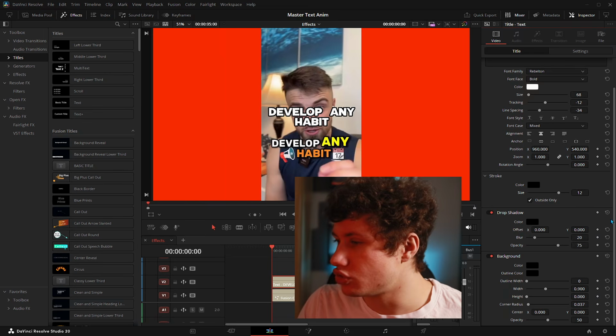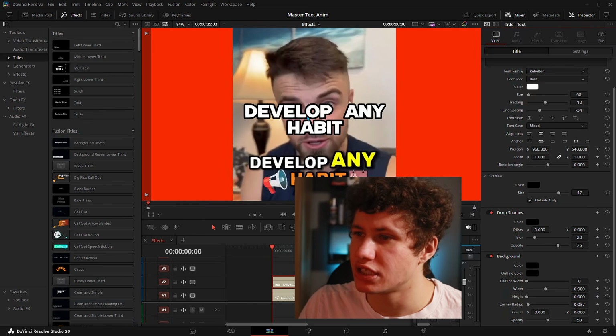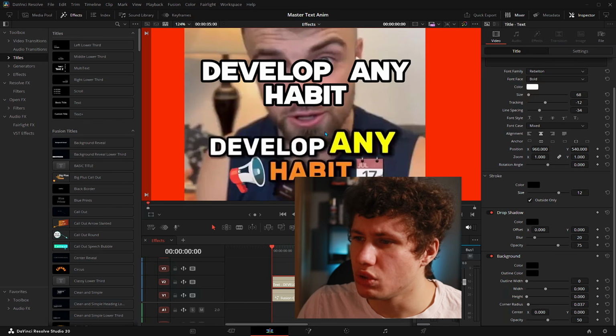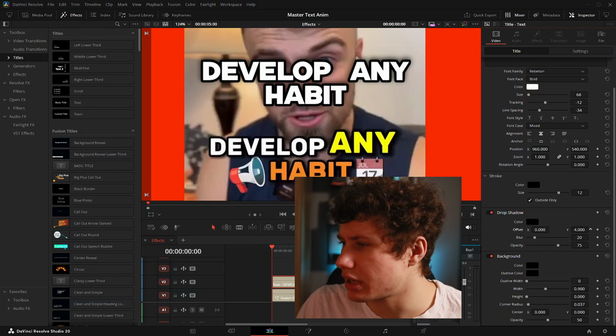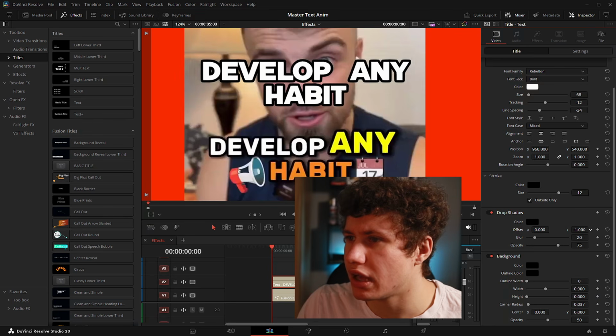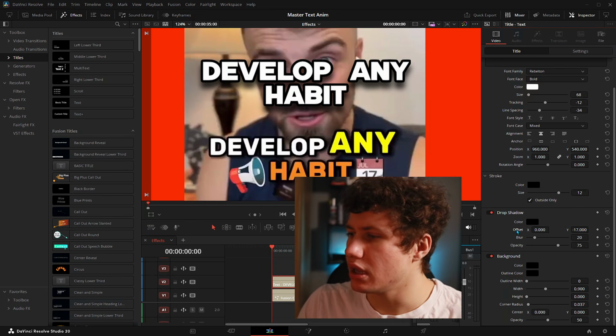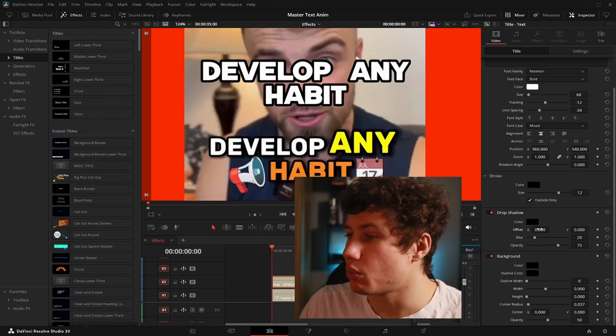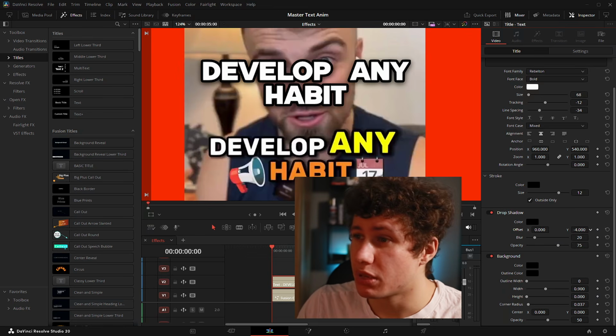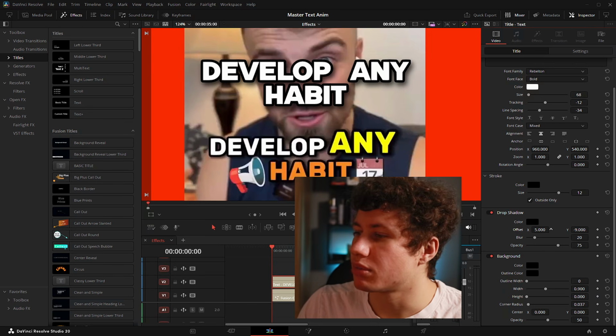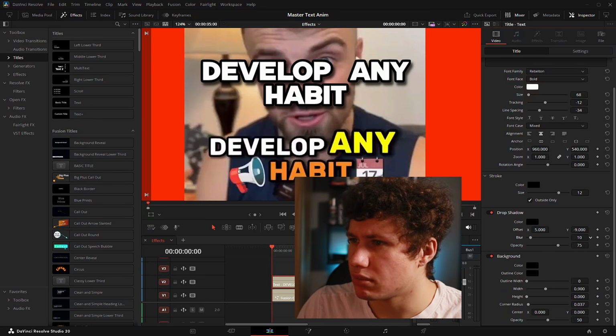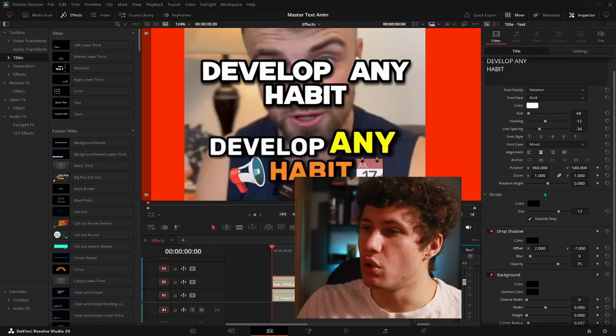Next, we're going to go to our drop shadow. And if I scroll in here, it'll give us a little bit of an easier time making adjustments to our drop shadow. And as I click and drag on the Y value here, you'll see our drop shadow begin to move around. Now, something I've noticed with the drop shadow is that whenever you have it at a value of 0 and 0, it doesn't seem to show up. But as soon as you make any kind of adjustment, it'll pop up. So let's adjust it to something like this. I'll bring the blur down just a little bit. Boom, and there we go.